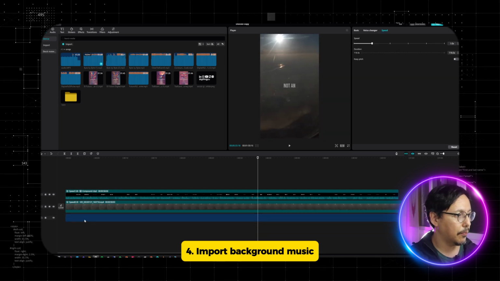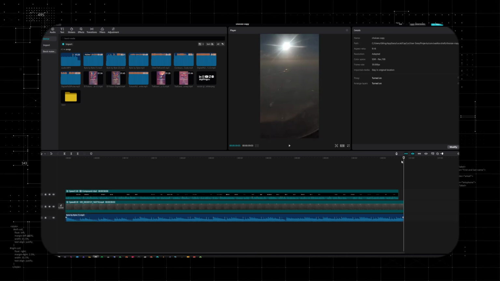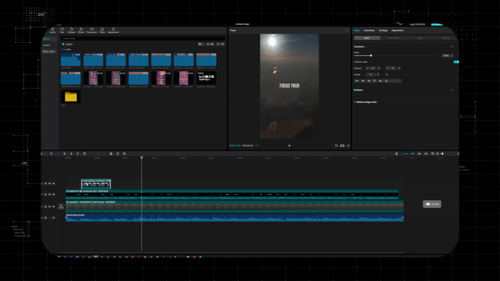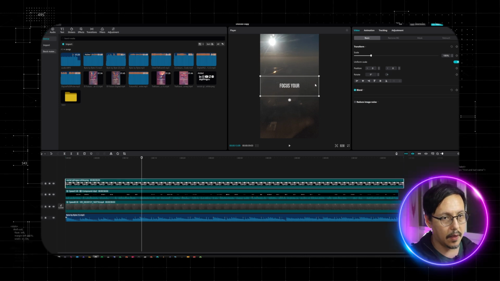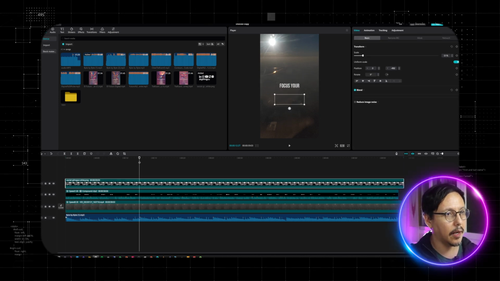And then we're just gonna put it at the back of the video, and then we cut it at 60 seconds. And then we're gonna put a watermark of my ID on top. So we put it here, and then we center it and put it below the text.